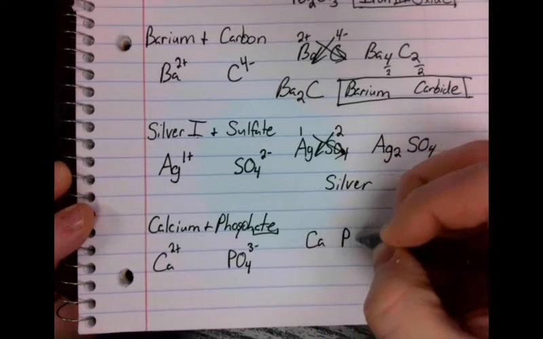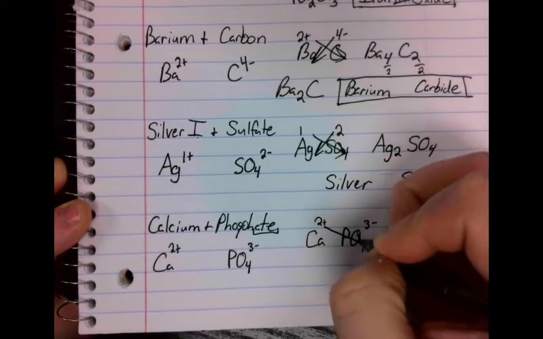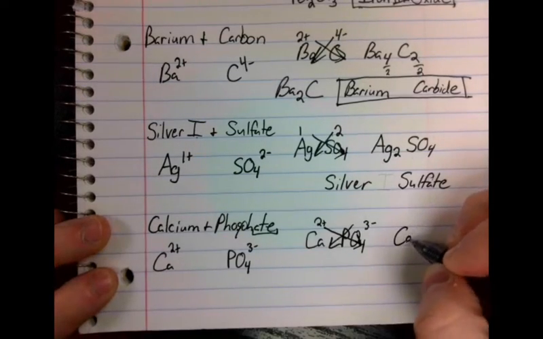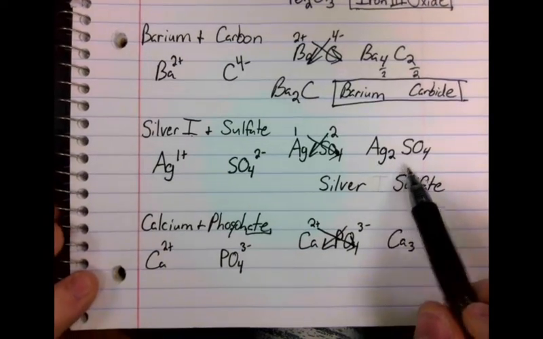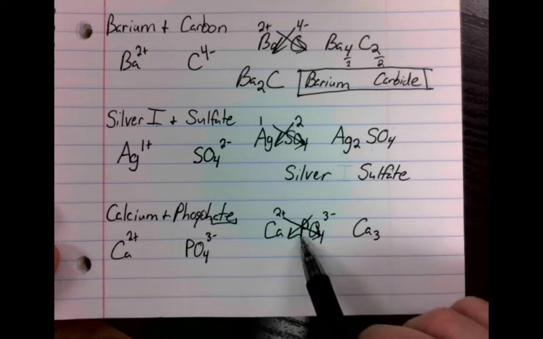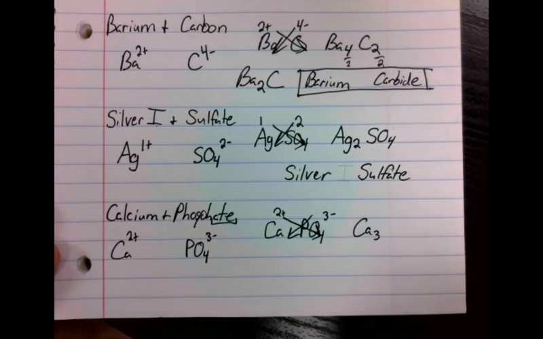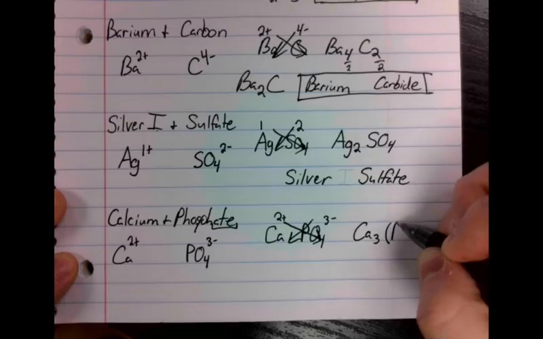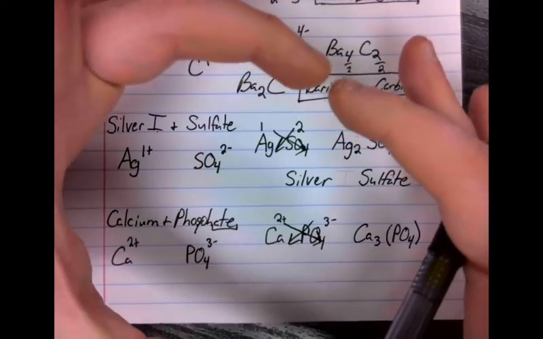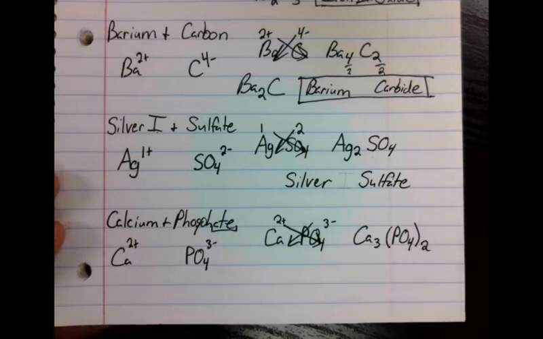So we're going to take Ca. We're going to take PO4 with a 3 minus. We're going to cross our charges. Now, this is where it gets a little bit tricky because our Ca3 is easy, but like I mentioned up here for our Ag2SO4, we could leave this alone because there wasn't a number. Your instinct might be, okay, well, I multiply this by 2, so it'd be like P2O8, but you do not do that. The unit that is repeated over and over again is a PO4. It is one chunk of PO4, and then there would be 2 of those PO4s attached to this. So it's actually going to look like this.